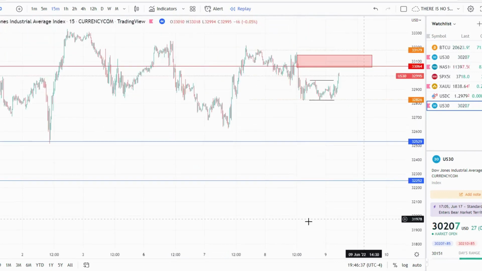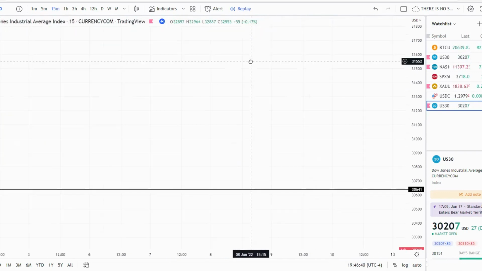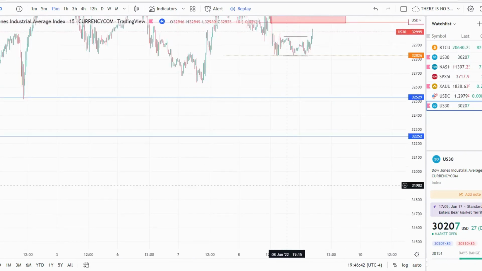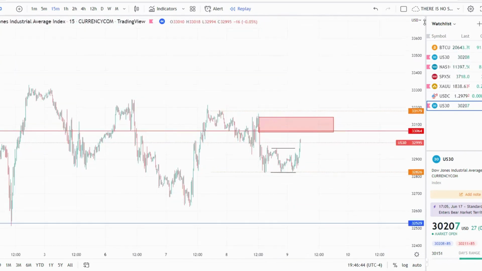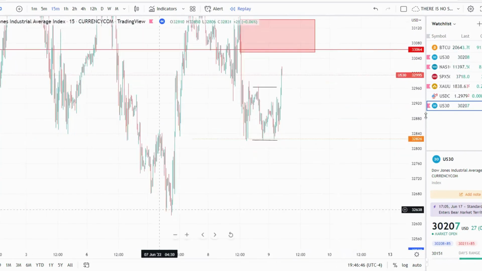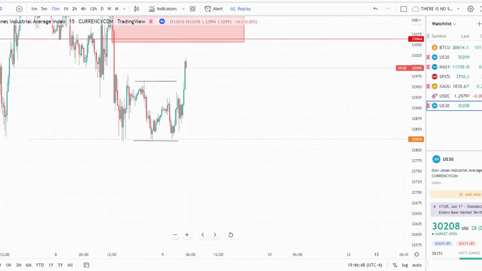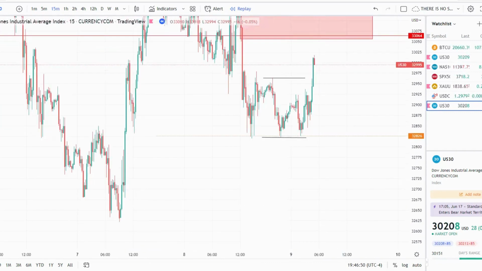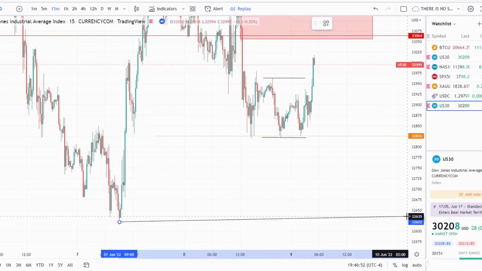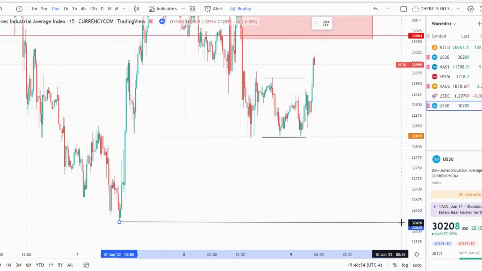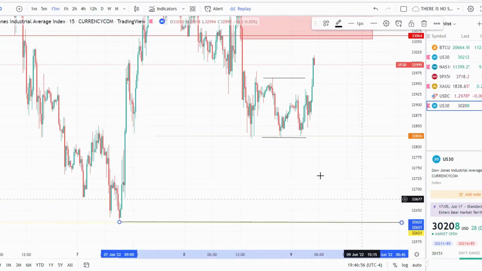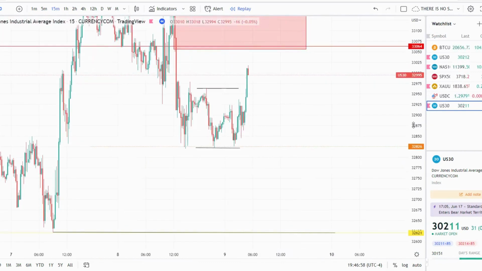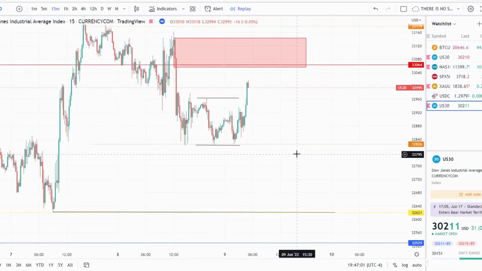We have previous lows to target. And ultimately we have a low down there, right? But for now, guys, for the purpose of this video, we have this low that we could target, right? So let's just put this line here. We have an entry plan, guys. We have a plan to enter the market, and then now we have an exit strategy. So we know where we can get in, and now we know where we can get out, right?